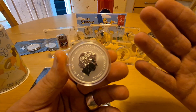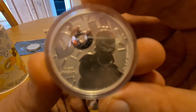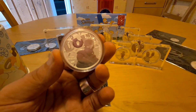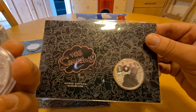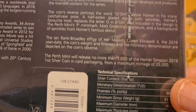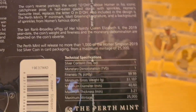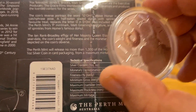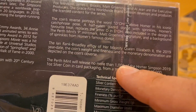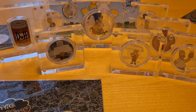It's a premium coin, but I didn't pay a heck of a lot for it at the time, and it's still not worth a heck of a lot — it's still worth what I paid for it. However, the carded version — if I take a good look at it — says that 25,000 of these were released, but only 1,000 of the carded versions were released. So why am I talking about the carded version versus the non-carded version? It really does make a difference.